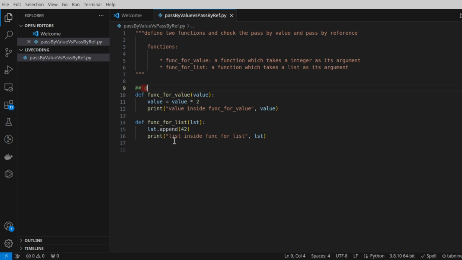Now let me add some comments. I define functions, define some example values, and then I use the functions for the values.